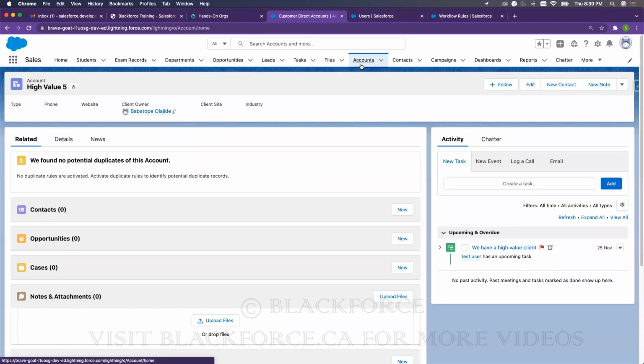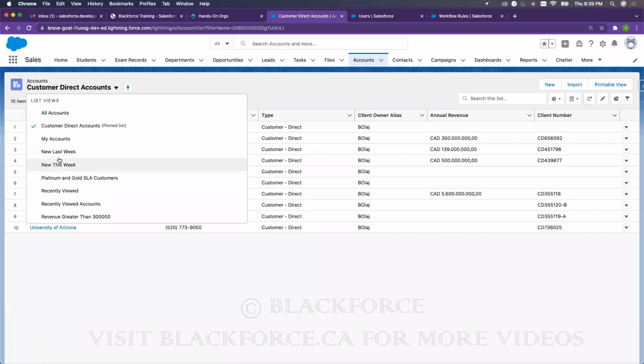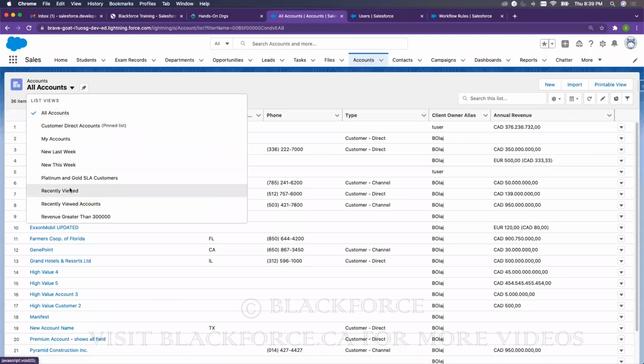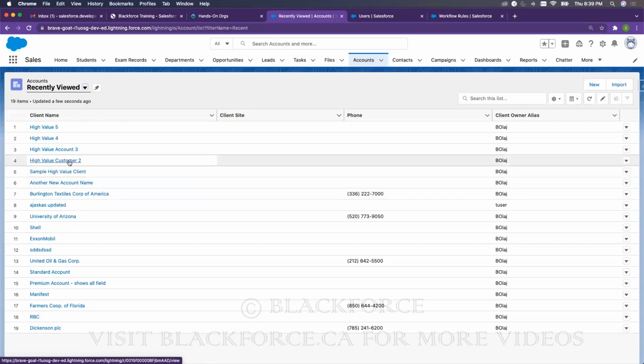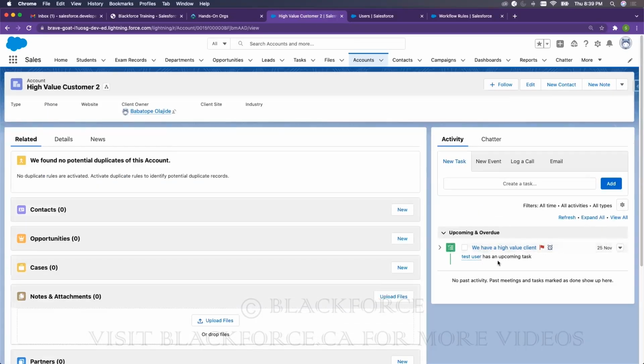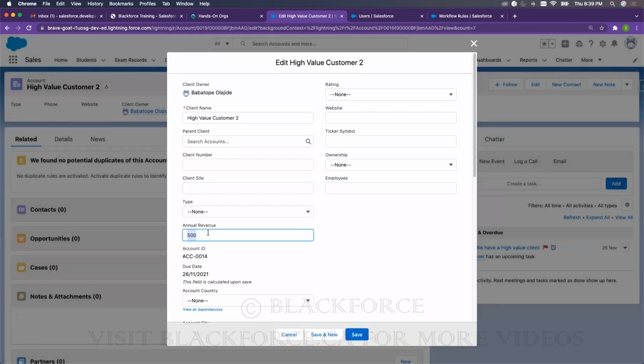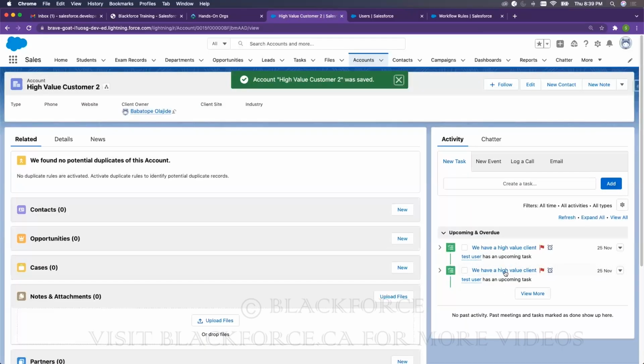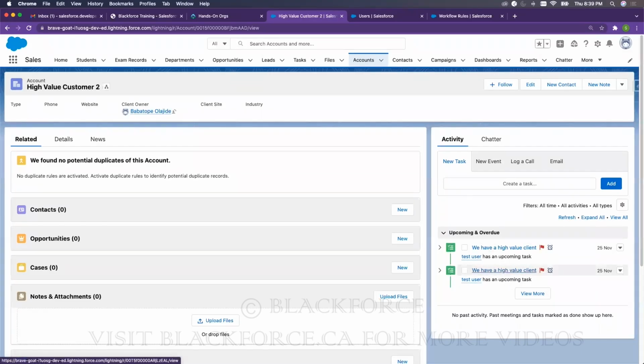So if I go back to the I value customer I created previously, which is this, we got a task. But right now, I want to edit and make sure that we have this, save. It's creating a new task. Okay, so every time it's created and edited is working fine. The email is not working for some reason, but this is working fine.